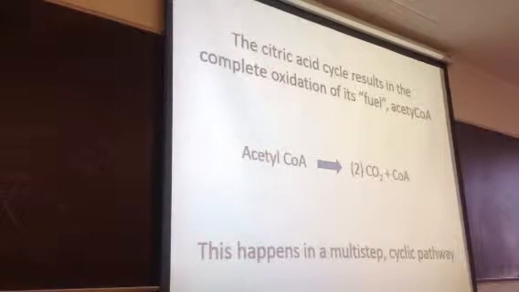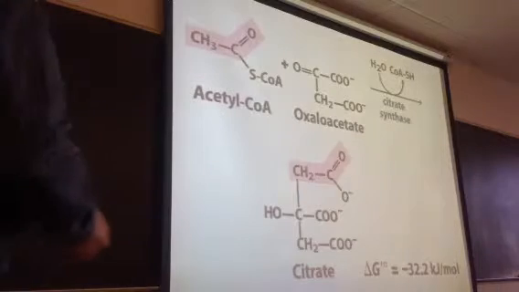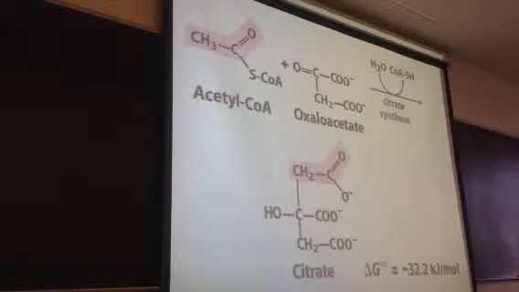You would think this would be a straightforward process. Maybe one enzyme could do it. It takes many enzymes in the cyclic pathway. This is just the first step where we make citrate. The 2 carbons, the acetyl function, is highlighted. That pair of carbons gets put here on top of a 4-carbon acceptor molecule, oxaloacetate, 1, 2, 3, 4.